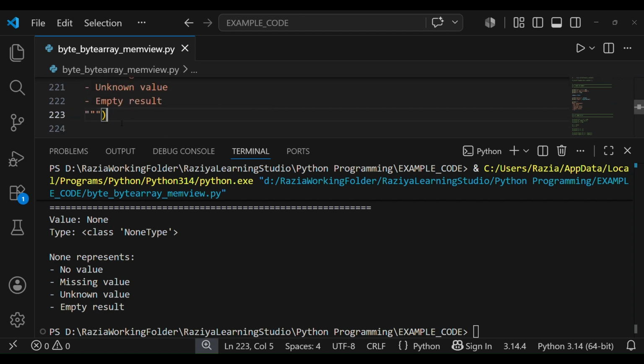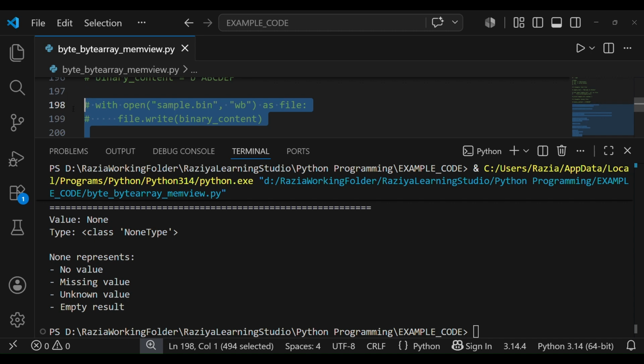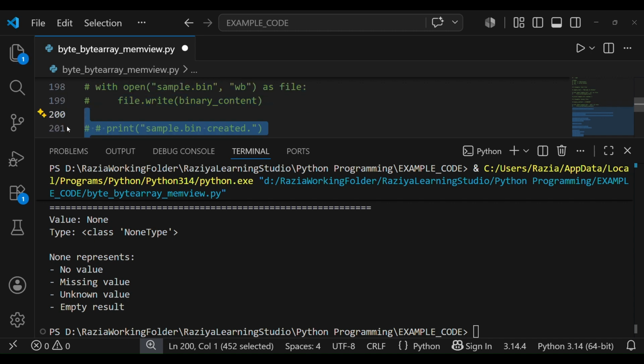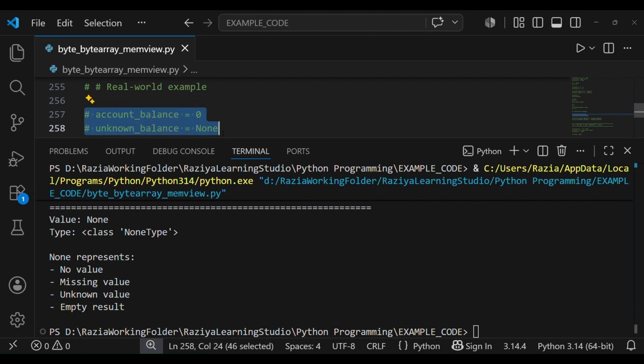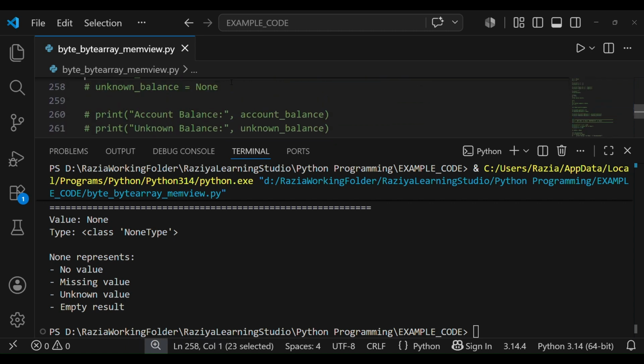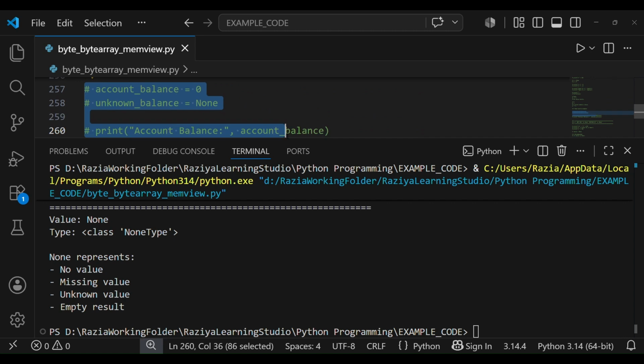Now None versus 0, correct? Now 0, someone will say, what, 0 is also nothing, right? For us, when we don't have any chocolates, we say 0 chocolates. But that also is an information, right? Now, for example, you have an account, but you don't have anything in the account. That means the value is 0, correct?